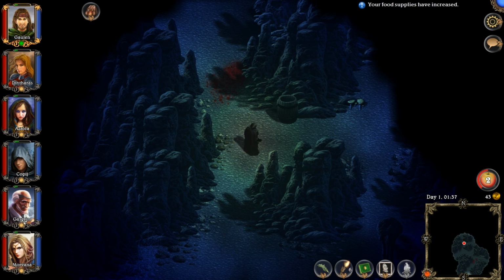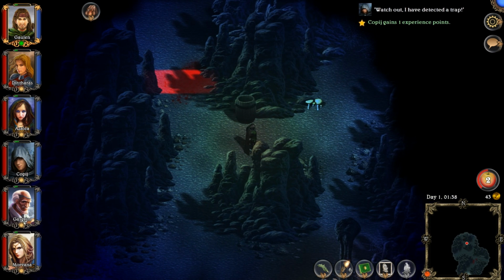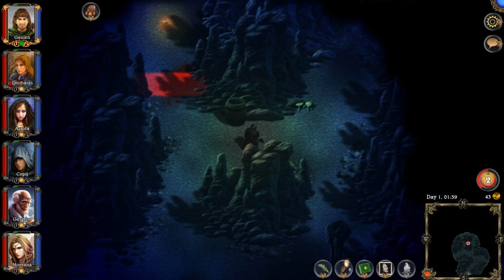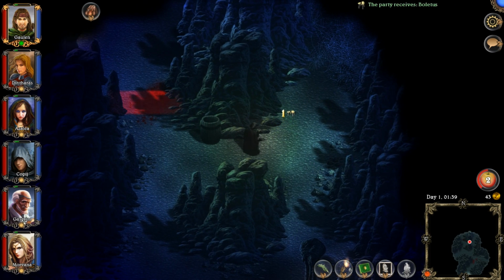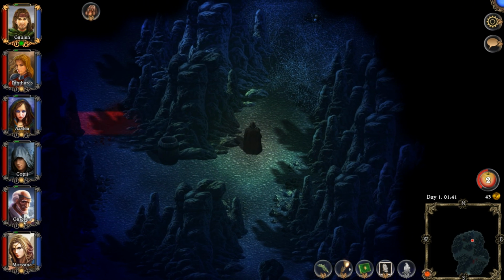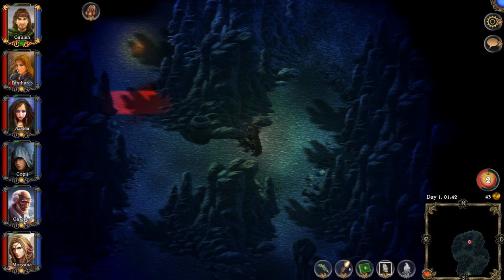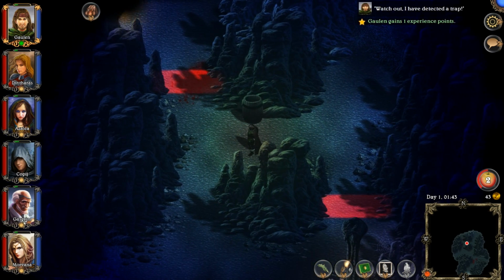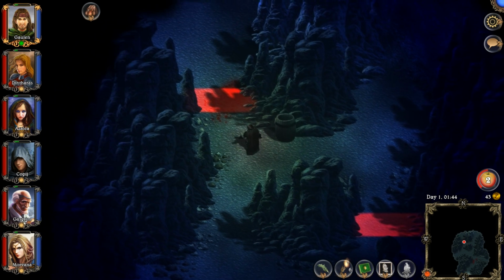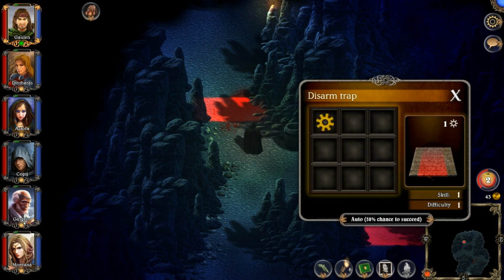Oh, what's in here? Food! Nice. Hey, good job, Copage. You found a thing. And by a thing, I of course mean a trap. And there's another spider. Yeah, we're not gonna mess with him. Hey, Gowlin, you found a trap. Good job. Alright, so, disarm trap.